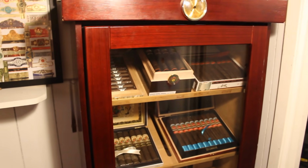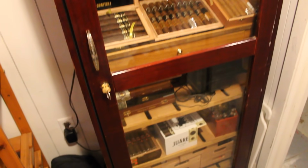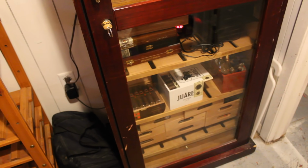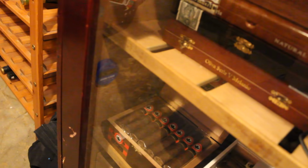Well, as you can see, this thing can actually hold whole boxes of cigars at a time, of which I have, of course, taken advantage of that. It did come with this automatic humidification system. You just pour distilled water in it and it just continuously blows a steady stream of humidity to keep it at the right level of humidity. I keep a number of hygrometers in this cabinet to measure the humidity on multiple levels of the cabinet so as to ensure it's getting optimum circulation.